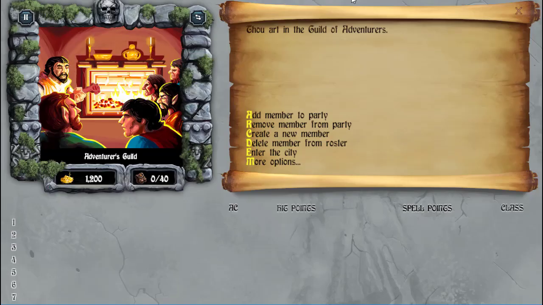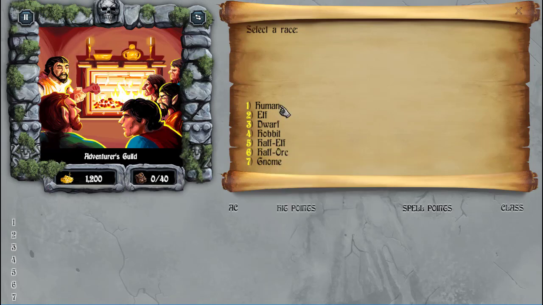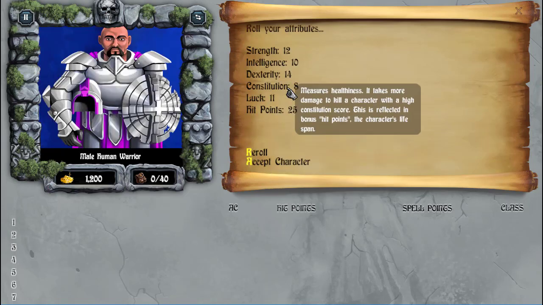Tip number 2, create good party members. When you create a party member, you want to get good stats for the character. Let's say we're creating a male human, a warrior. Constitution in the Bard's Tale will determine how many hit points he gets.